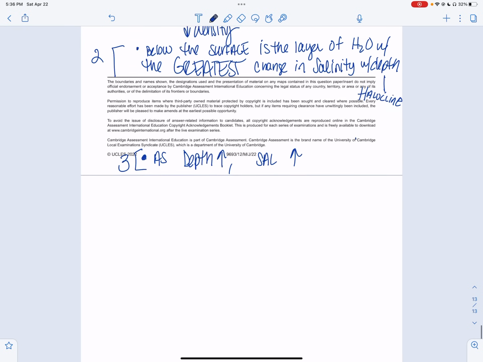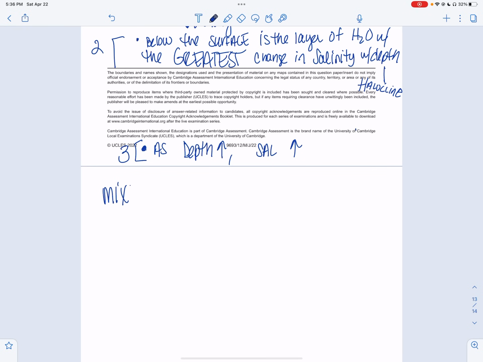Last thing. Let's go. Mixing. It does not matter if you're talking about temperature, salinity, or toxins or plastics. Mixing. And you'll want to mention that mixing occurs by, or you could do a bracket off on the side and label it all mixing. That's also acceptable. But don't just vomit out words. Just introduce it.